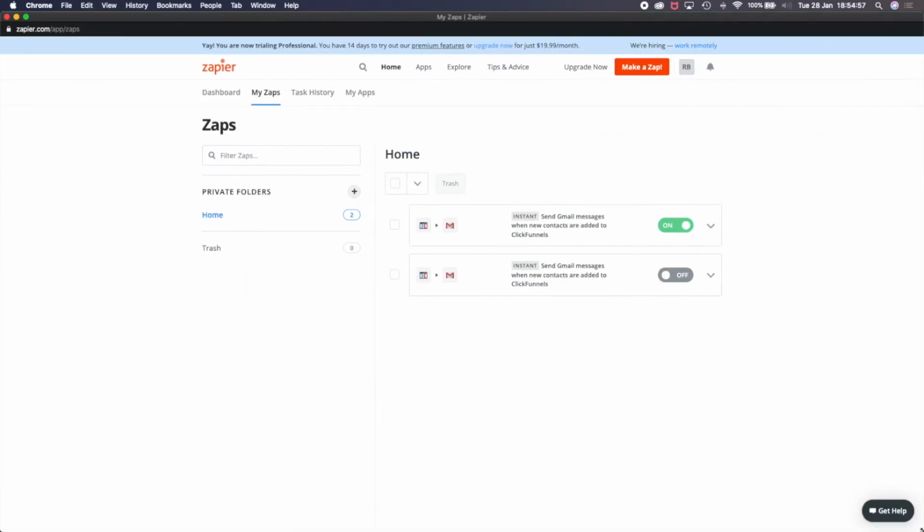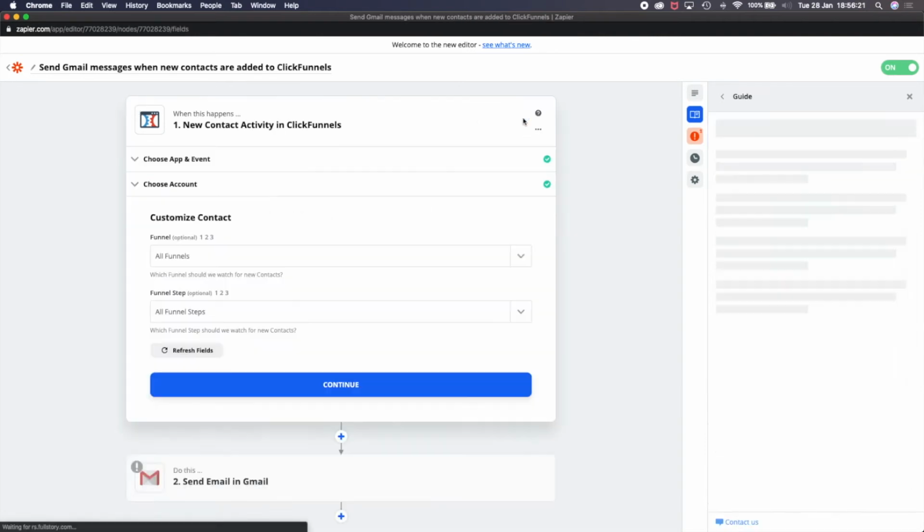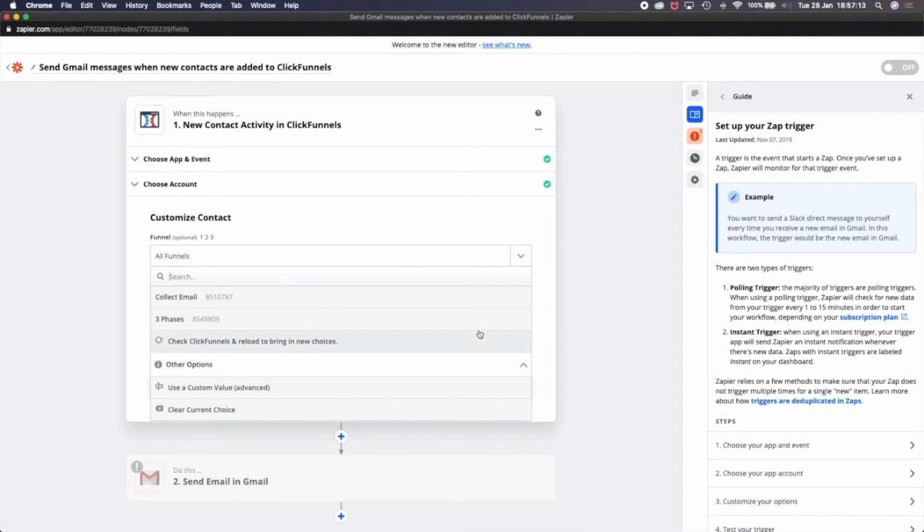And right now this just shows you the web page and account for Zapier. We can see it is already on. Let's click it and then set up the process. Once again, very simple, nice diagram, easy to understand. So in steps 1 and 2, when this happens, new contact or lead in ClickFunnels, we then send this email in Gmail. So each one of these we're going to edit right now. So let's click edit. And then we can choose the funnel and funnel step or page to activate this zap on.